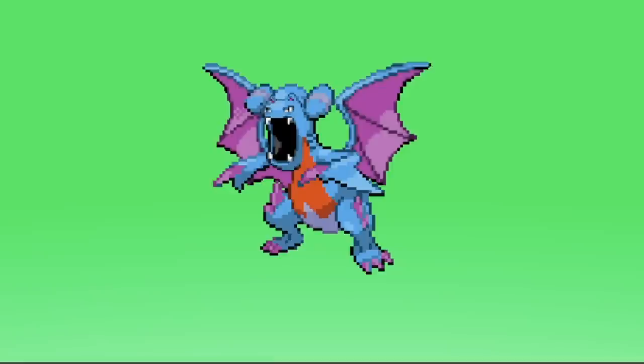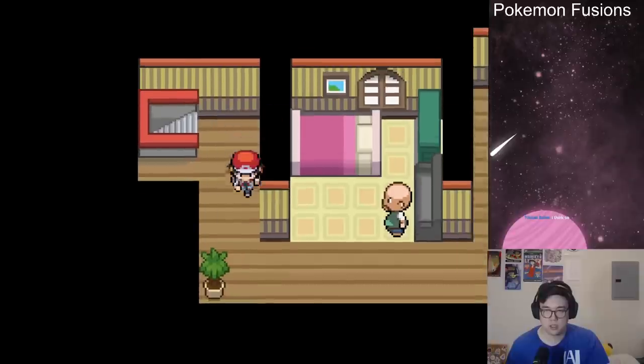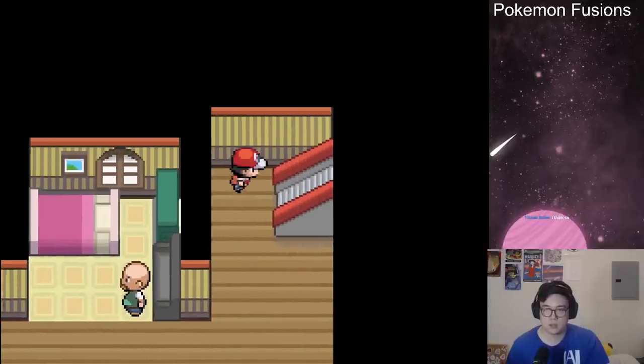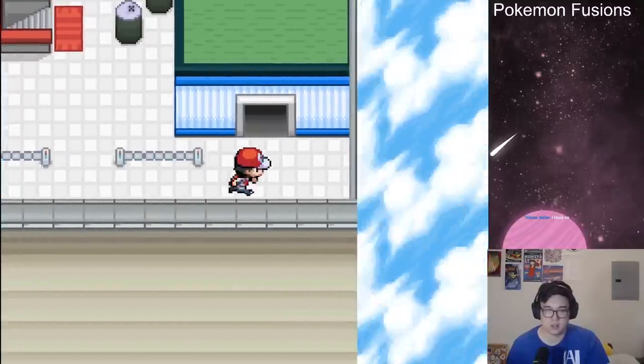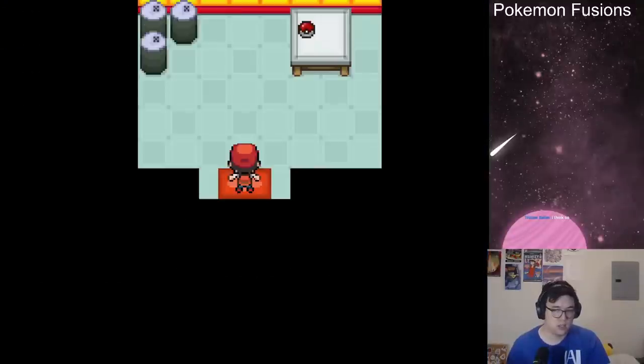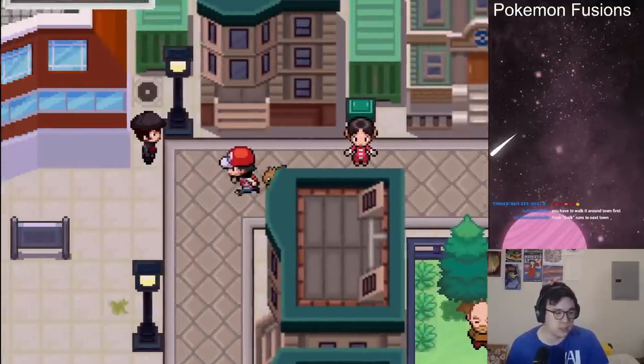Frankly, I'm just happy one of my fusions didn't turn into a horrific monster for once. And now we're in Celadon City, and my first stop is getting one of my favorite Pokemon, because while I haven't played Gen 1 in a while, there's still stuff I remember, and that's that you can find an Eevee here. But instead of just picking him up, we actually have to walk him around.